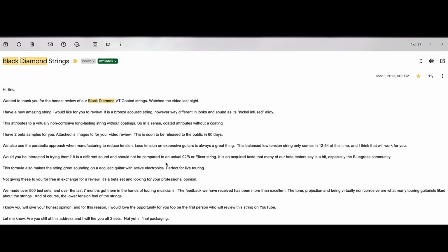It is a different sound and should not be compared to an actual 92.8, which is the phosphor bronze, or elixir string. It is an acquired taste that many of our beta testers say is a hit, especially in the bluegrass community. This formula also makes the string great sounding on an acoustic guitar with active electronics, perfect for live touring. Not giving you these free in exchange for a review. It's a beta test and a beta set, and looking forward to your professional opinion.